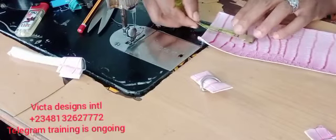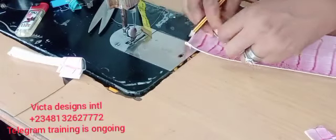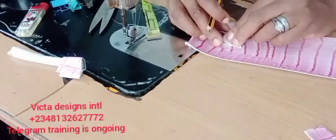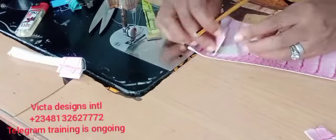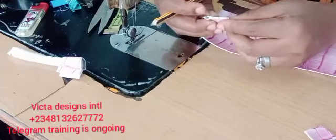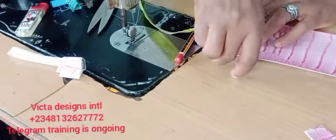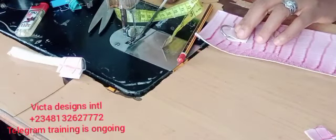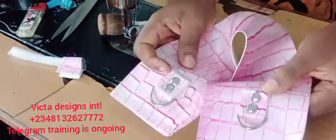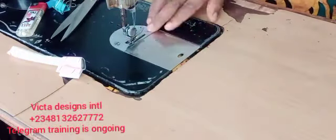Then to fix the D-ring, that's for the long handle, you measure 2.2 inches and you make sure that it's in the middle. Okay, then you pin it. You use rivet to pin it. You can also sew it if you want to, but I'm using rivet to pin it. So after pinning it on both sides, don't forget that you are sewing the upper side also of both sides of this side.